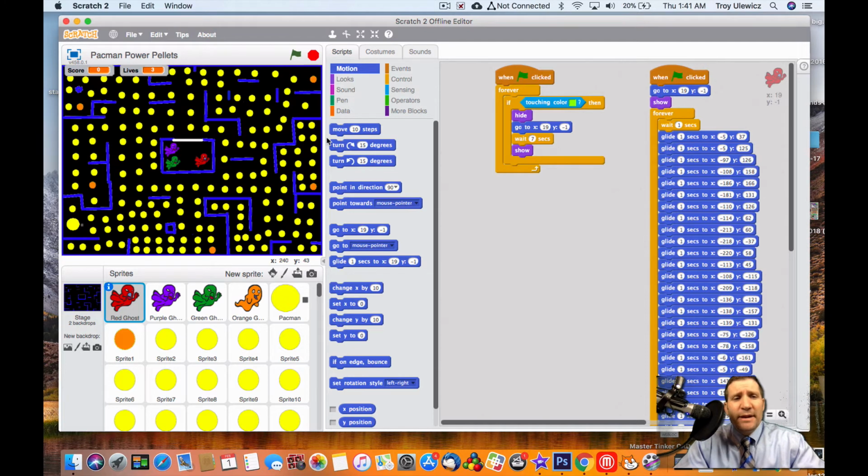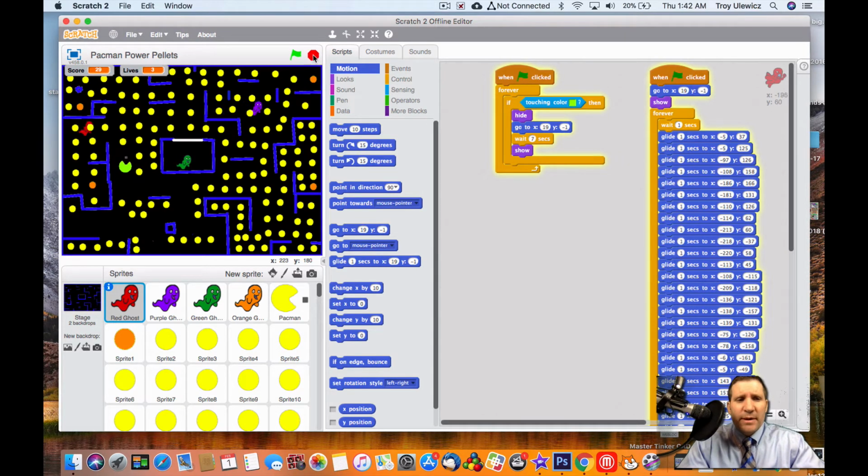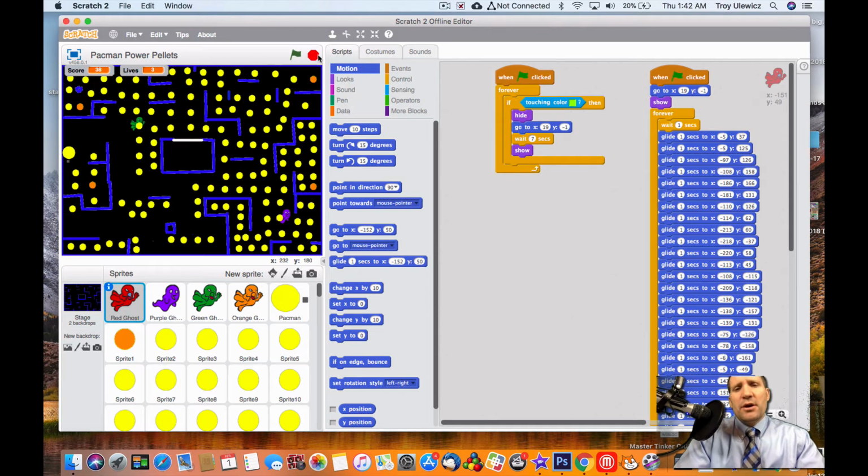Okay, some students made very advanced looking Pac-Man games. This is one of our 5th graders from last year, but just to give you an example, this is one of the better examples I still have on file, where you hit the green flag and there's even sound effects. And again, a lot of this I did not show the students. So what this student did is went beyond the program and did a lot of programming on their own and kind of figured it out by going to the Scratch website.